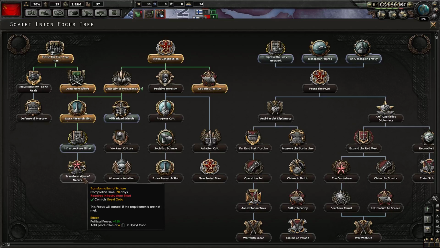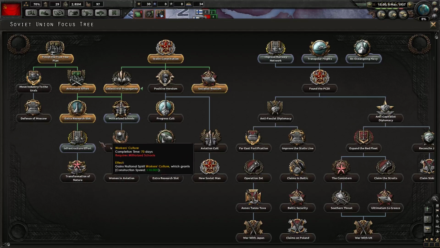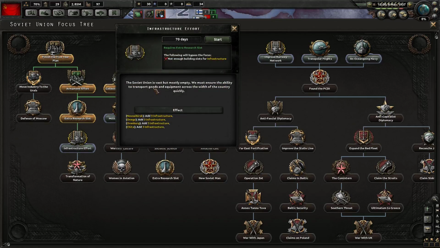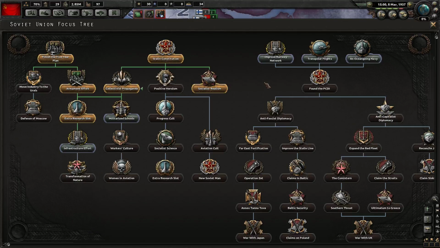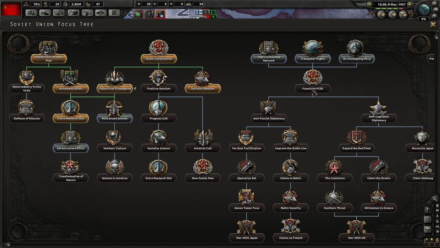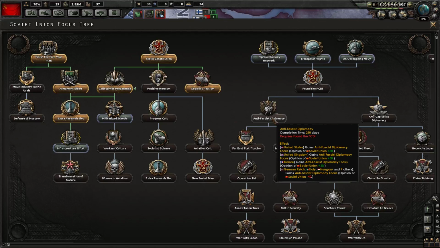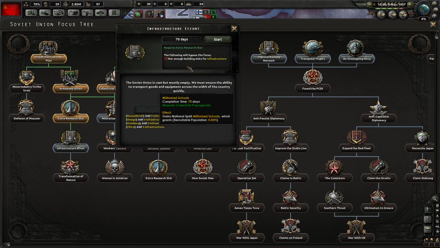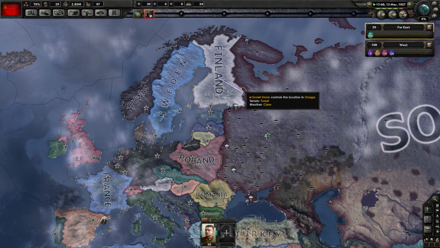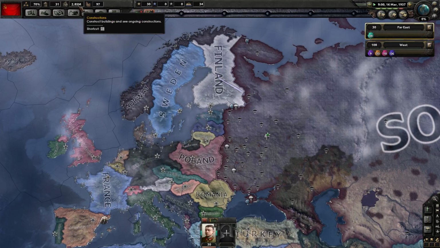Ooh, 6 production of rubber in Kizil Orda. Not a bad idea. So I think infrastructure effort, infrastructure is not bad for 70 days. The transformation of nature would not be a bad idea either. And then even improving the railway network up here. And yeah, that would not be too bad. I do need to do the Great Purge though. That needs to happen sometime soon. So I think what we will do, let's finish up this infrastructure effort, and then we'll get that rubber, and then I will start working on the Great Purge, and that'll happen probably 1938. I believe so.